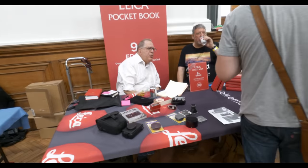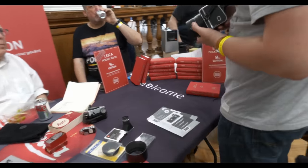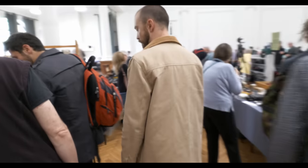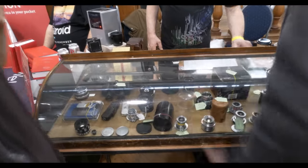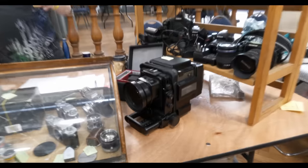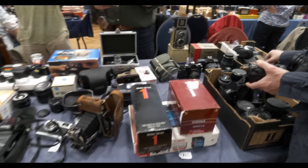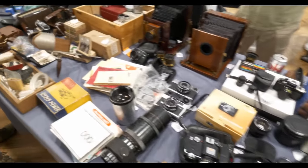As we move on, you can see a great range of Leica pocketbooks through into some glass cabinets — and you know the glass cabinets are always going to be good. This is from the Leica pocketbook stall right there. Some great accessories there to boot. Moving on again, getting a little bit more odds and sods — hidden away some great prime lenses there. A nice little GX80, beautiful thing. One of those coming up in our sale as well. And of course as you make your way through Photographica, every single store is going to have something amazing and different.